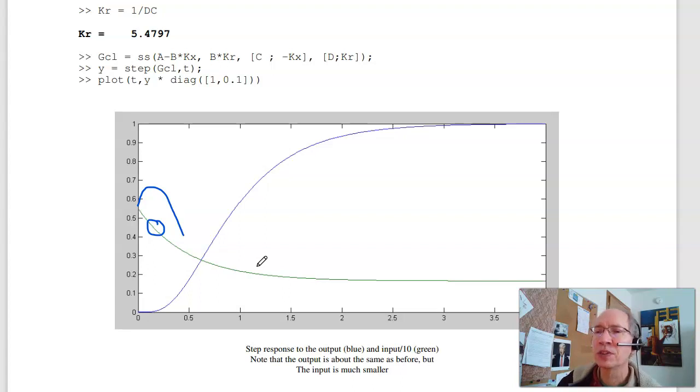The poles that aren't dominant do have an effect. They affect the input. If I try to move the poles too far, that takes energy, that takes control effort. That shows up in large inputs. So some spots are better than others. The challenge is, where do I want to put the other poles that aren't dominant? And that's one of the problems with pole placement.